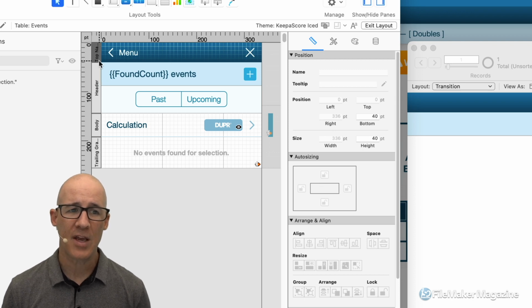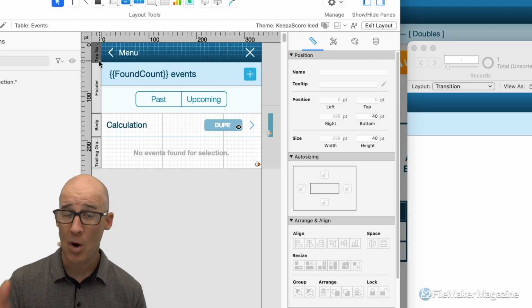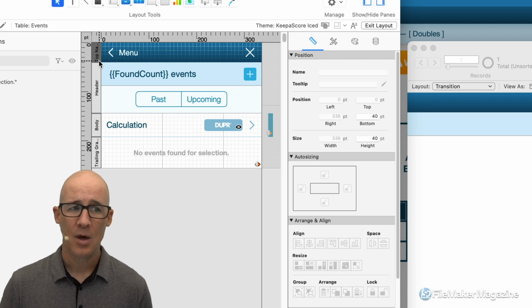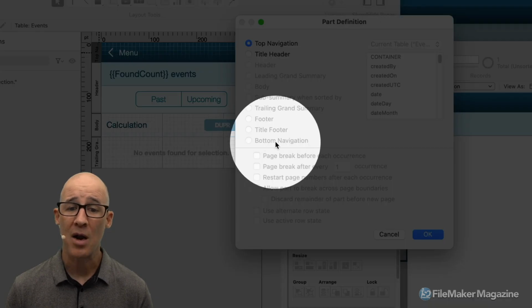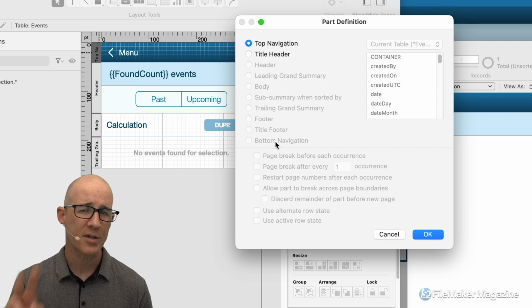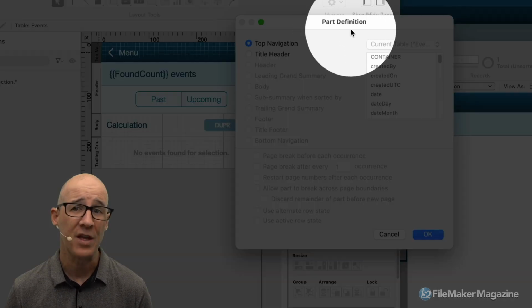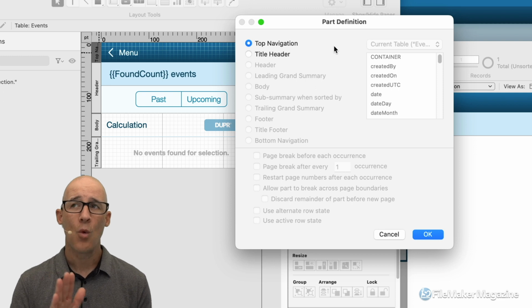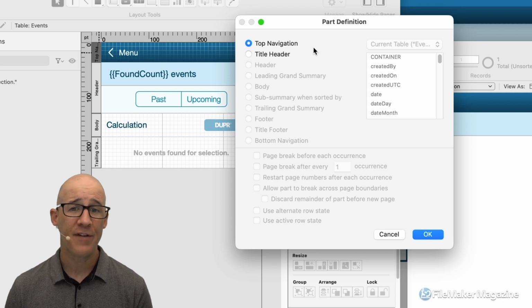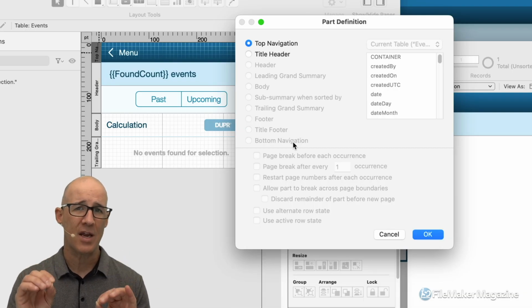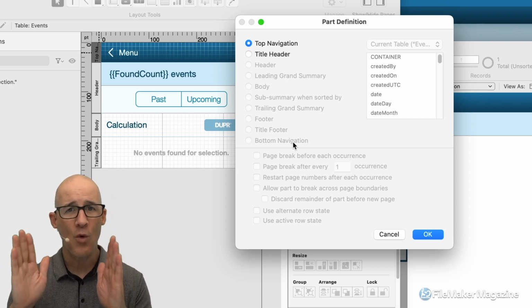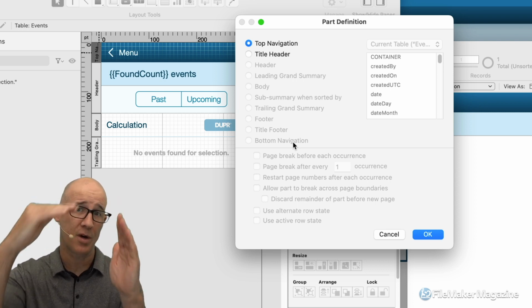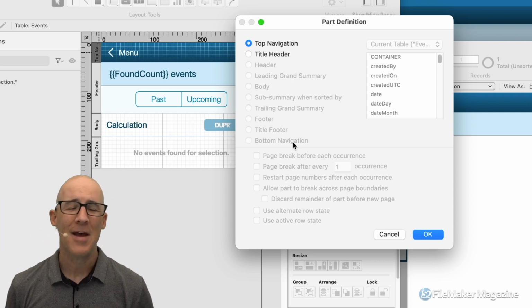Well, take a top navigation part, and if you're not using it on mobile for the purpose that it was intended, which, by the way, you need to know this, the top navigation and likewise the bottom navigation are the only two parts in the whole list of available parts that are fixed on mobile. So the top navigation and the bottom navigation are fixed at 100%. In other words, you cannot pinch and zoom them. They are always 100%, and they're always fixed based on 0, 0 coordinates.